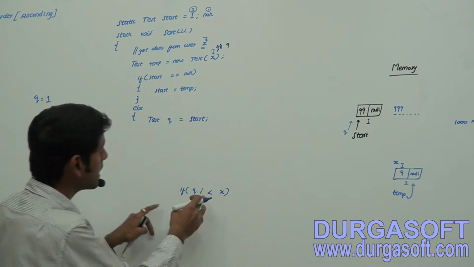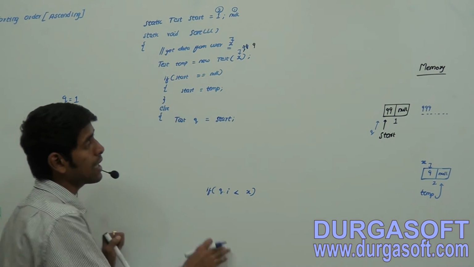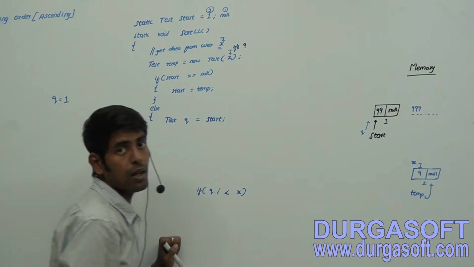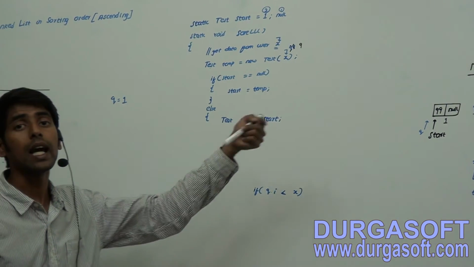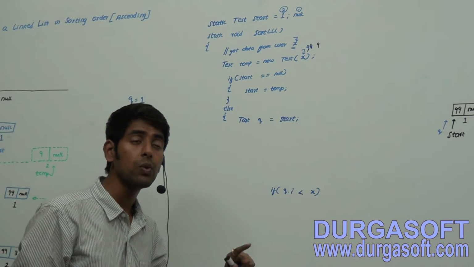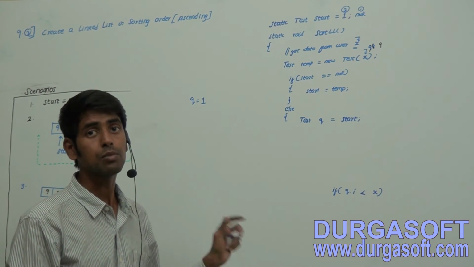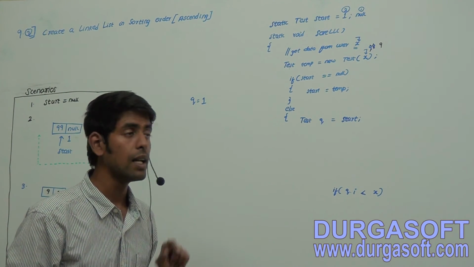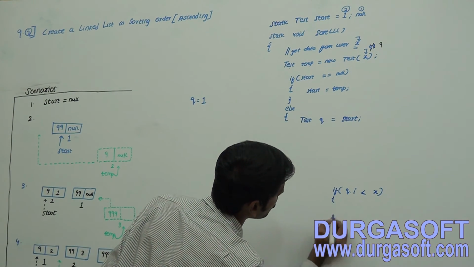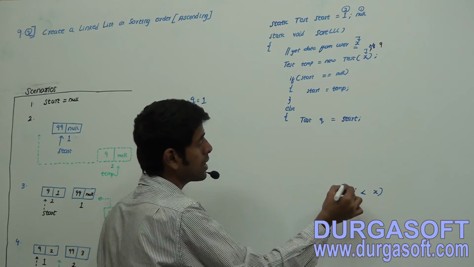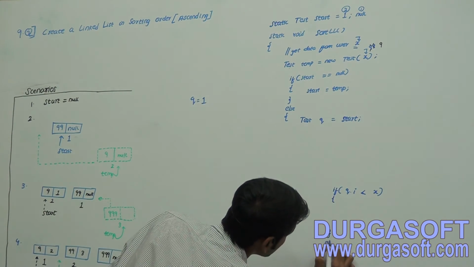But what is the case here? I wrote the condition which is dead opposite to that one, that is q dot i is greater than this one, meaning that the inserting node is less than the already available node. So what we have to do? We have to write some set of statements, right? Is it correct or not? We have to write some set of statements here. Let me put it like so. If that one is the case, we have to do some set of operations. If that one is not the case, we have to do some other operations.